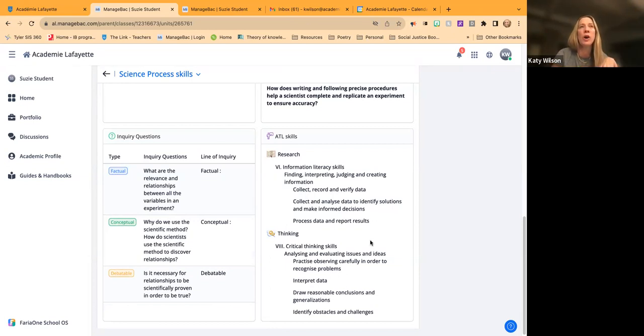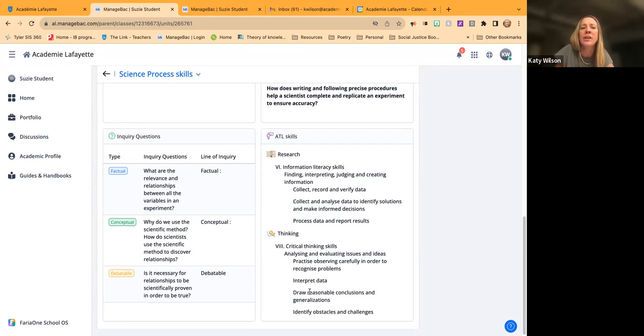On Stuart's progress report at the end of October, he will be getting some feedback from the teacher about how he is doing on those 2 ATL skills in science. And it's not a letter grade or a number grade.